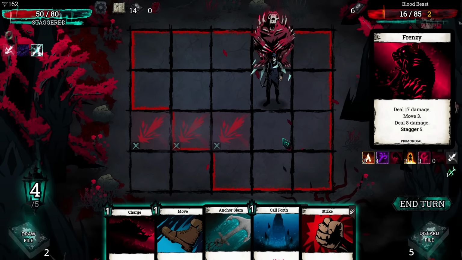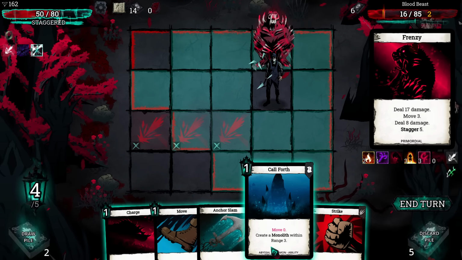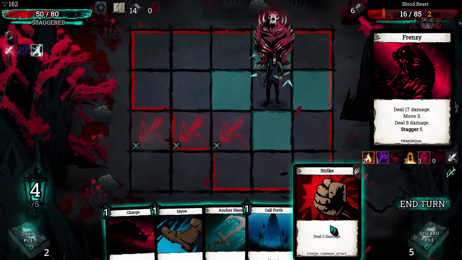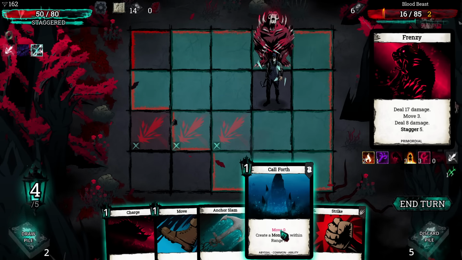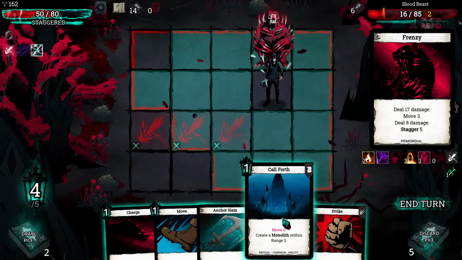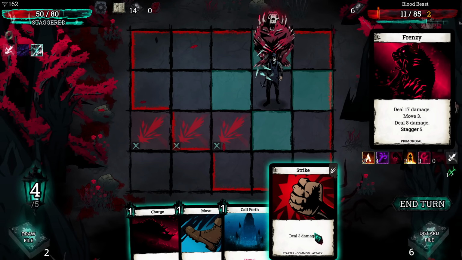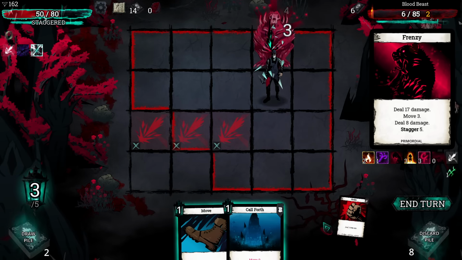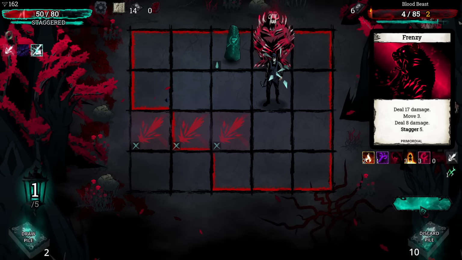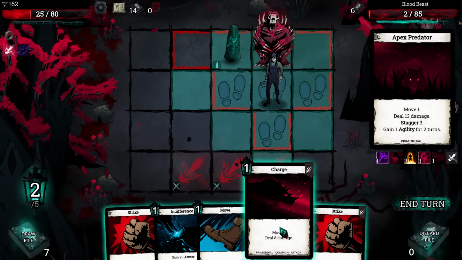I have been staggered. So we do less damage as well. 5, 9... Oh, God. 12, and then we have 2 burn. Oh, that's not good. This is really not good. Because I can't move out of the way. All right. Shoot. That sucks. He's at 2 HP, and we couldn't finish him off.